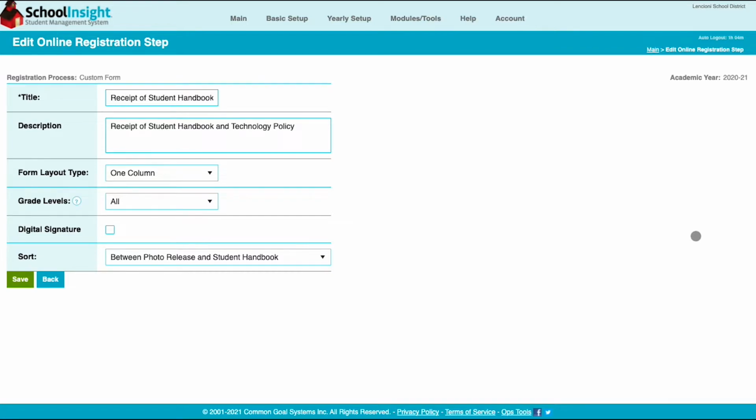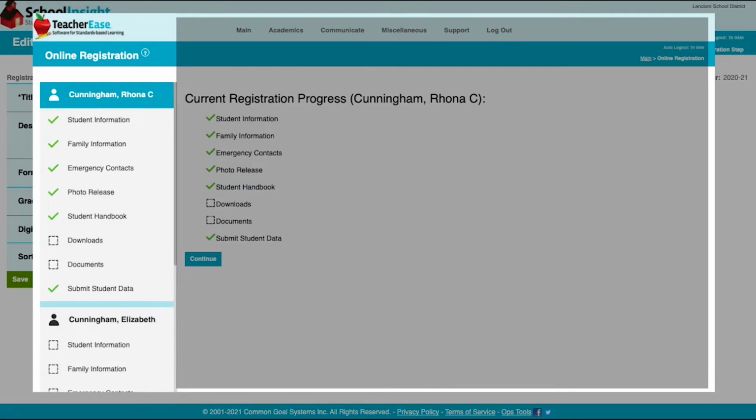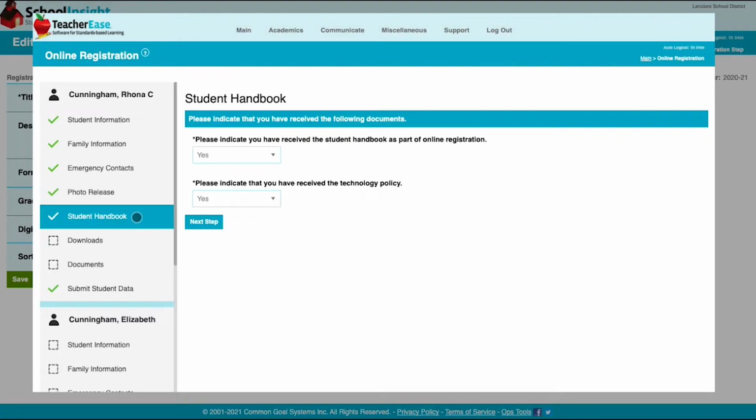Now, something we noticed when we were looking at the data is that a lot of schools have created detailed and lengthy directions for the parents. And we wanted to put tools in there to better support that. So what we did is we actually separated title and description into two different fields. Now the title is going to show in the shelf, letting the parent know the name of the step. And then once they click on the step, they'll see the full description.